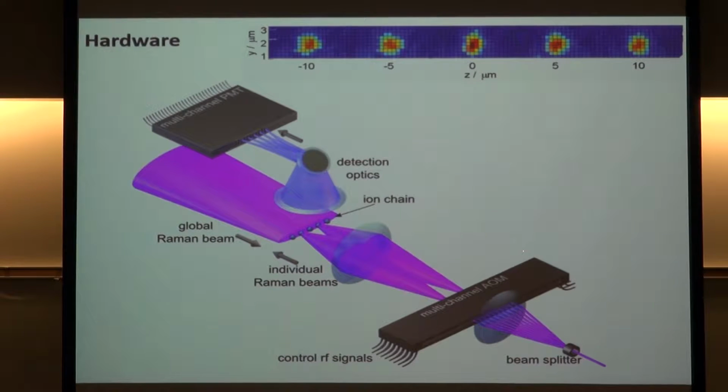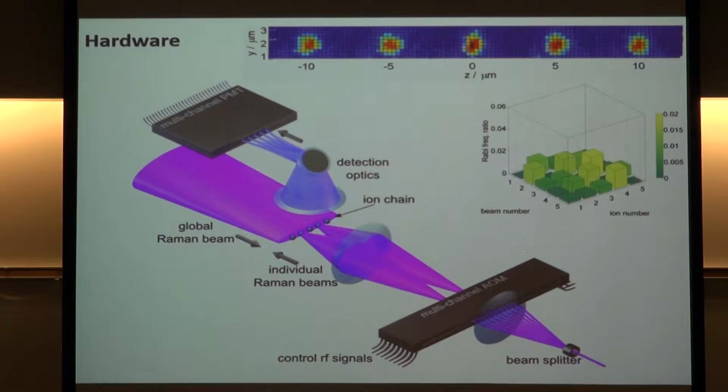This picture does not show ions. It shows rather what these beams look like at the place where the ions are. This was taken by trapping a single ion and then moving the beams across it and using it as a point detector of light to map out what these beams look like. You can see they're reasonably nicely shaped and separated. If you look closely, you can see some aberrations here, which means addressing will not be perfect. This is some data that shows the crosstalk: neighboring ions are addressed with better than 2% and non-nearest neighbors with better than 1% addressability. So that means we can address individual qubits.